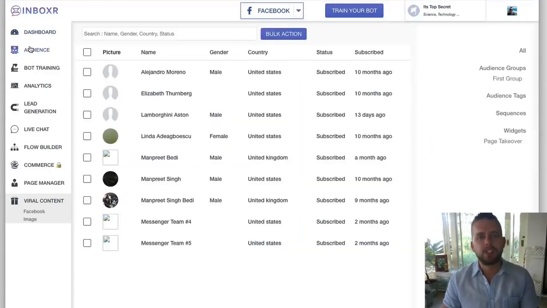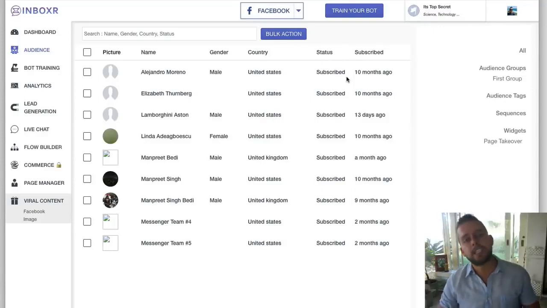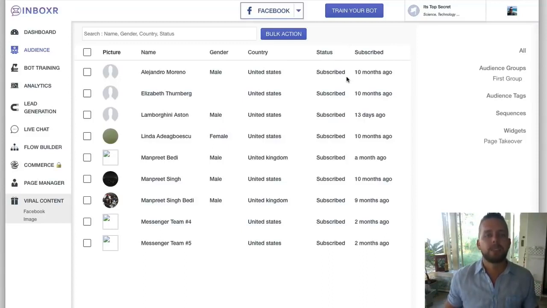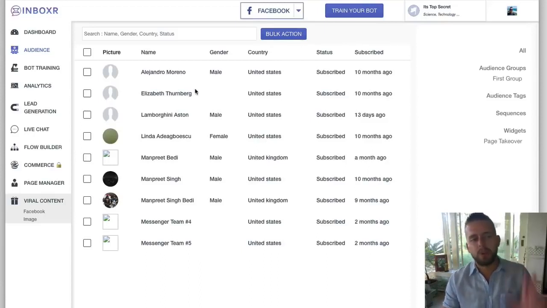Now, audience is essentially going to be people who have signed up to your chatbot by liking your fan page, by commenting on one of your posts, by inboxing you. There's different ways they can be added into your actual chatbot itself. Now, they have to make connection with you first to be able to do this. It's just a Facebook rule. So they need to engage with the post, they have to like your Facebook fan page, or they have to have inboxed you itself. So there's multiple different ways, and we can track over here in these tabs where they came from. We can bulk message everyone here right away, right now, if we wanted to, but we'll go through that in a later video.